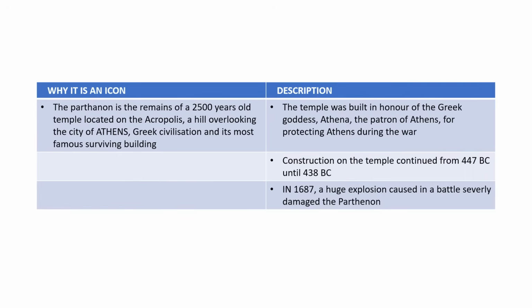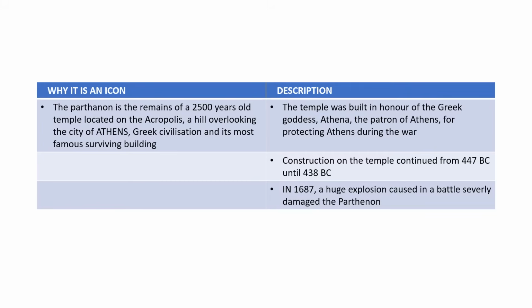It is regarded as an icon because the Parthenon is the remains of the 2,500-year-old temple located in the Acropolis, a hill overlooking the city of Athens, a Greek civilization and its most famous surviving building. This type of icon has survived a lot. That is why it falls under the icon. How many years does it have? It is the remains of a 2,500-year-old temple.